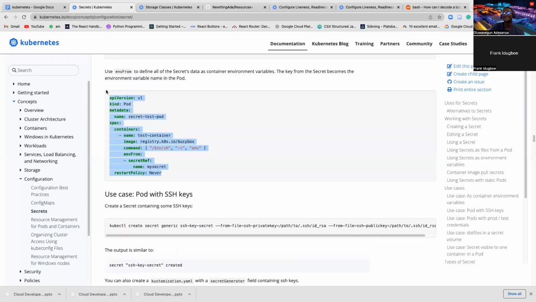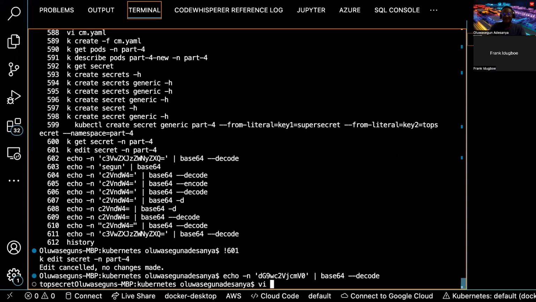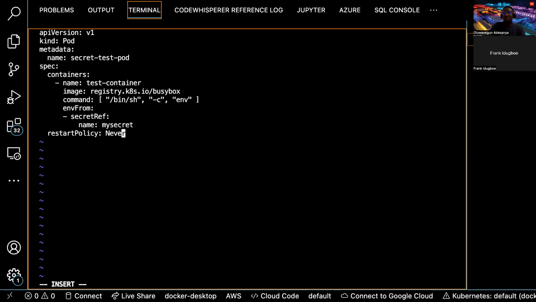So we can just create it. Let's try and let's see. View secret.yaml. So let's do this just to create it for us to see. Yeah, we just change this to Part-4.